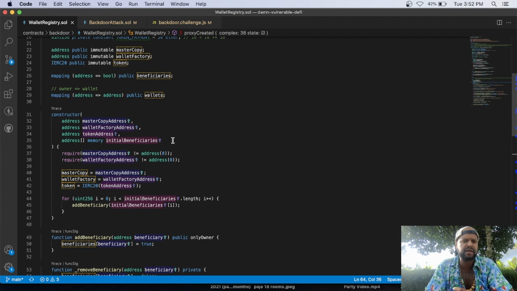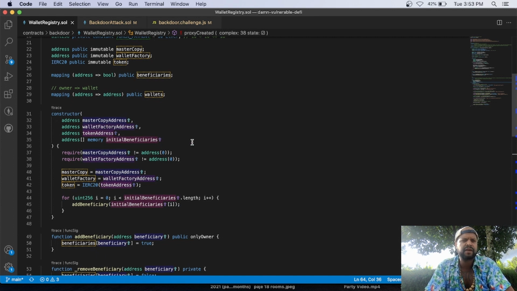It's just called initial beneficiaries, so it's taking those people we were talking about, Alice, Bob, etc., and we're going to hard code them into the initial beneficiaries. Then we will require the master copy address is not equal to address 0, and this wallet factory is not equal to address 0. These are just kind of standard checks.